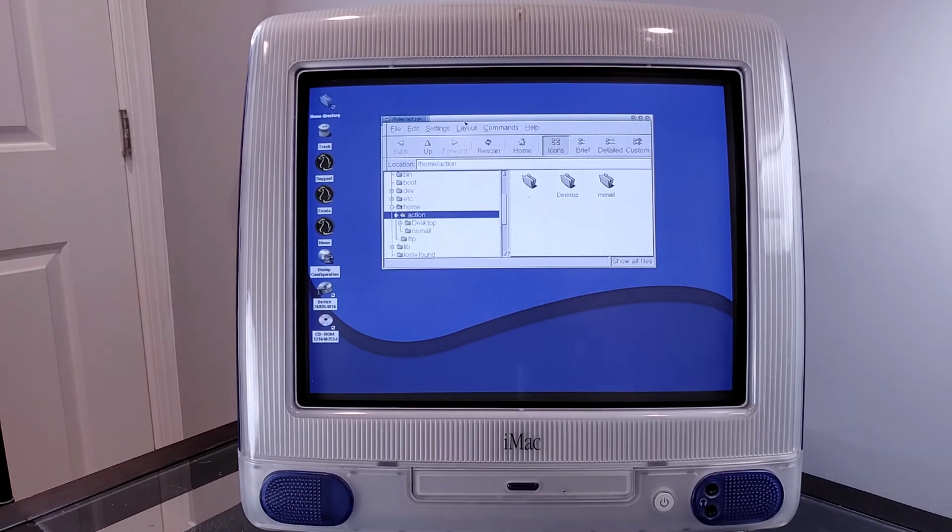Well, I guess I'm never ever shutting this down, but that's about it for this overview of the $15 Grape iMac G3 running Yellow Dog Linux 2.0 Pomona from the year 2000. I hope you enjoyed this as much as I have.